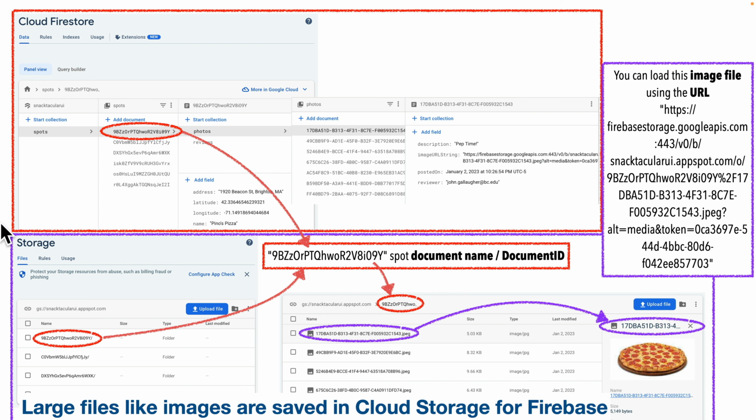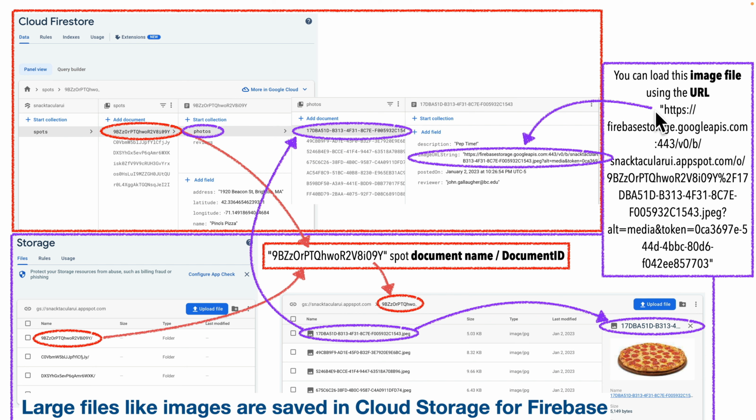So once we've saved an image to Cloud Storage, then we'll head back to Cloud Firestore, the database. And in here, we'll have a photos collection that holds information about each photo, just like we have a reviews collection that has a document for each review for a particular spot. Now we'll give an image file's photo document the same unique name that we gave to the image file. And in this photo document, in a photos collection, we're going to store the image URL, that URL that we can use to load the image. Once we have this URL, we're going to be able to use it to load the image using async image. We'll do that in our next lecture. And each photo document will also keep track of a description that the user can type in for each image. So it might be something like the name of the meal they just took a photo of.